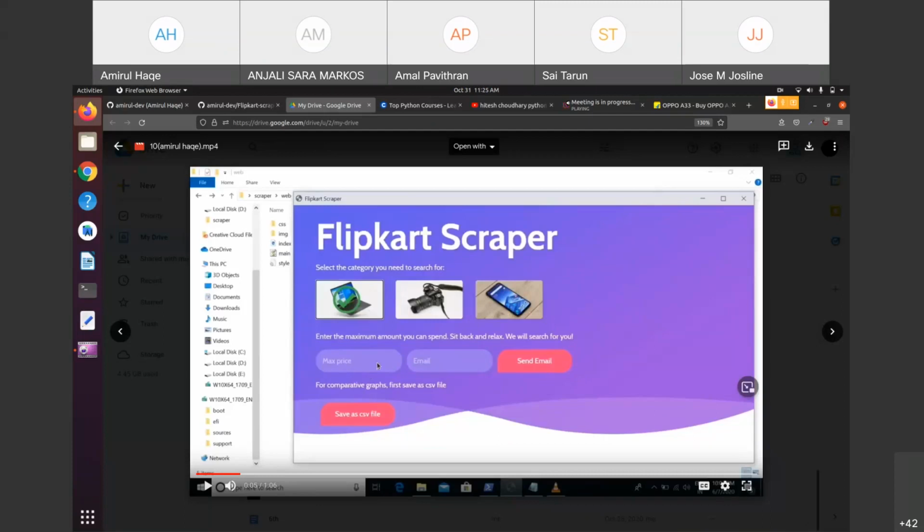And again you can give some inputs here. You can give a maximum price, you can give your email, and then send email. Maximum price could be, say, 10,000 rupees. Then Python will log into Flipkart and search for all the mobile phones under that price, and if there are some, it will download the data with all the parameters, including the rating of that mobile phone, the price, the name, and even the link to that web page. That will be generated, and it will be sent to your email.